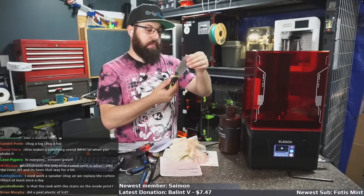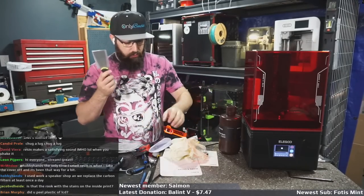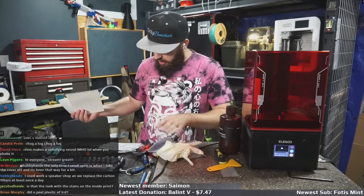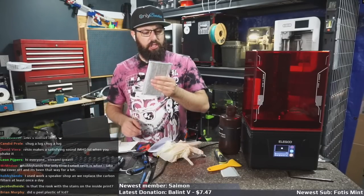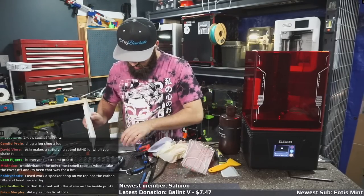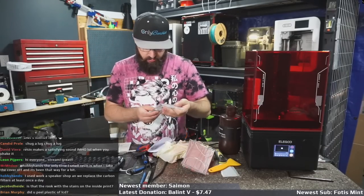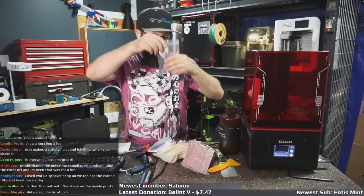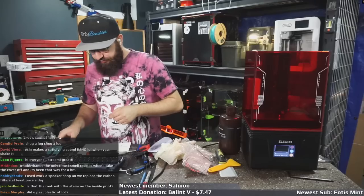This is how you get it off the build plate. So you got two spatulas, some manuals, gloves. These are actual legit masks. They're not N95 rated, but they're that. And we have a whole bunch of extra screws, a whole extra set of screws. So nice.